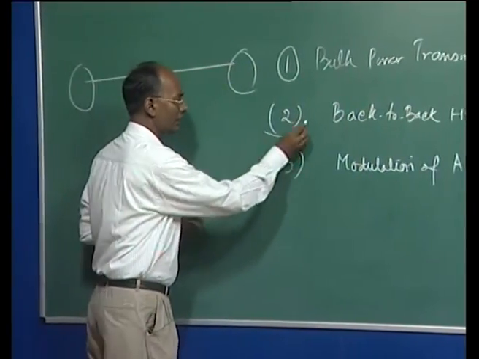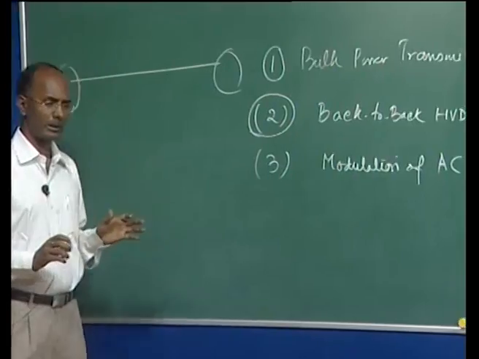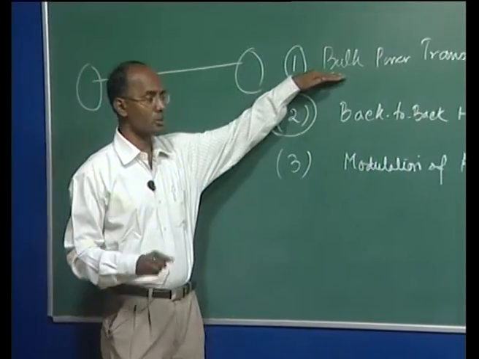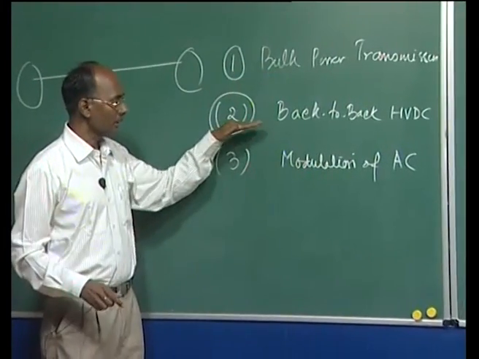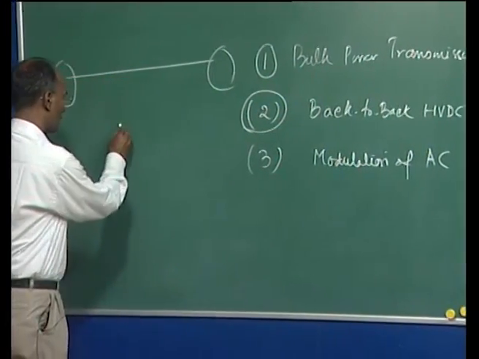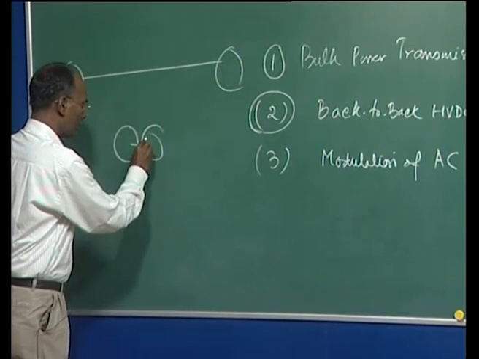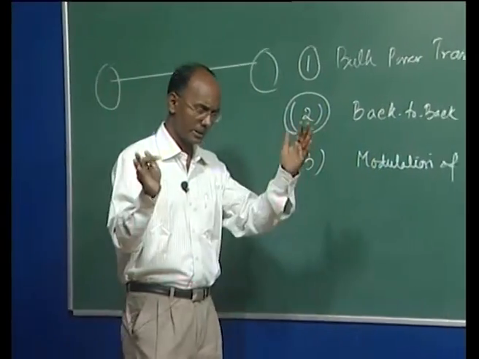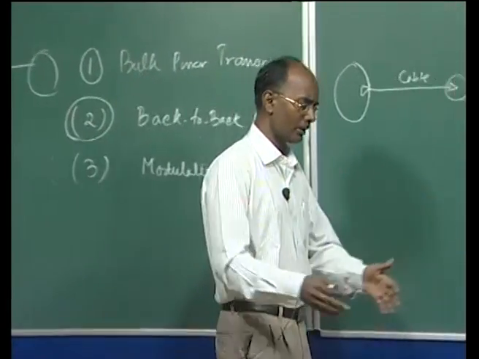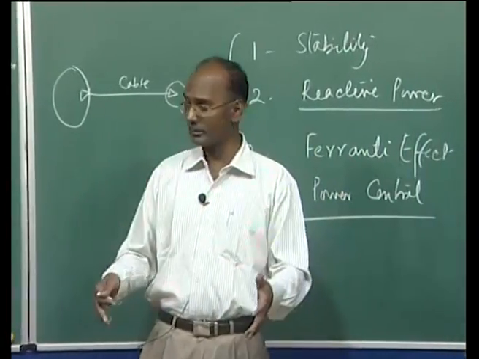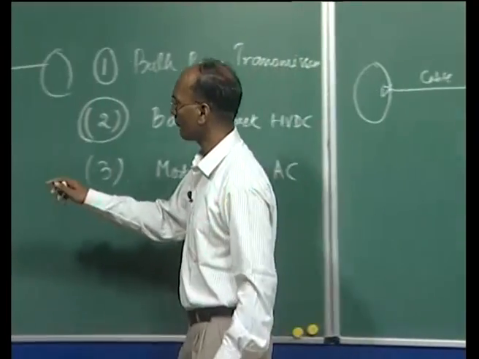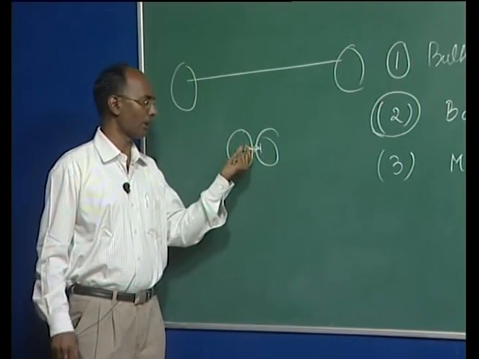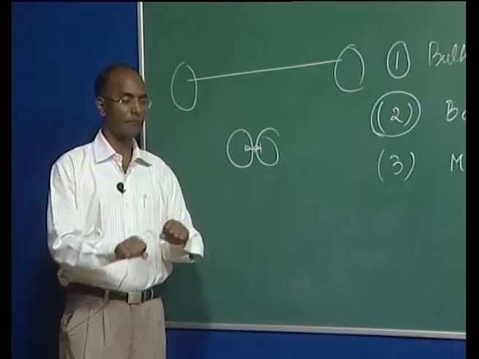But this concept is now common not only for this purpose, but also to control the power. Here the concept was to transmit the power. Here the control aspect: even if you have two regions very nearby, you can have the DC back to back, even though the converter and inverter stations are put very near to each other, maybe less than 1 kilometer or so, even in one substation. And the purpose is that we can monitor how much power is flowing from one region to another region. So, that is called back to back, because here the inverter and converter are the same, back to back.